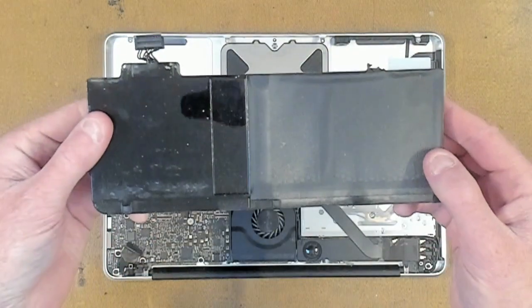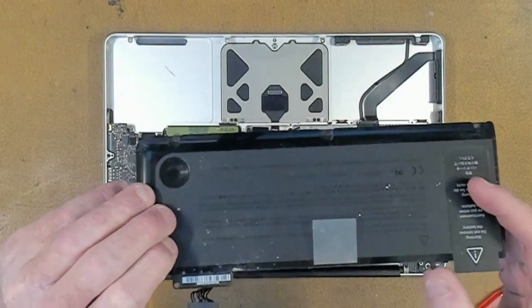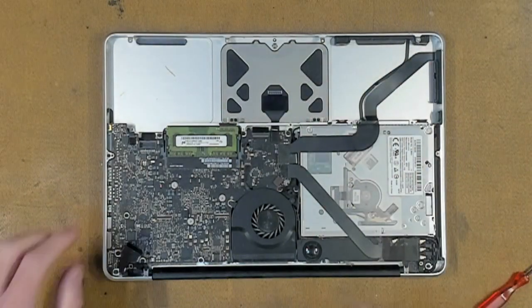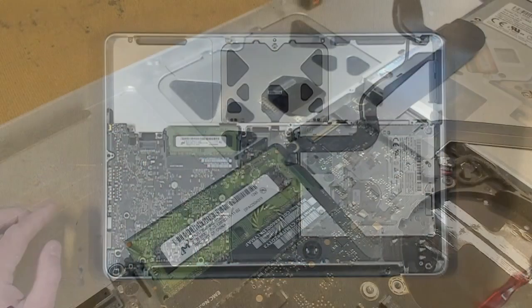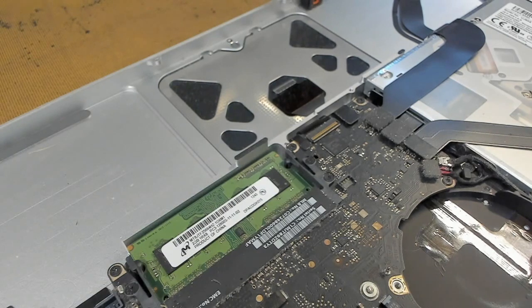Battery is out. If we have a look at the battery, it's not swollen, a bit dusty, so it might be okay. One of the tabs is sheared off here, so the MacBook could have had a drop. Here's one problem — the bottom stick of RAM isn't locked in properly. It's actually sitting at an angle, and if we push it down, that's what's meant to lock it in. That could explain why the MacBook was running a little bit slow. So we'll just continue on.